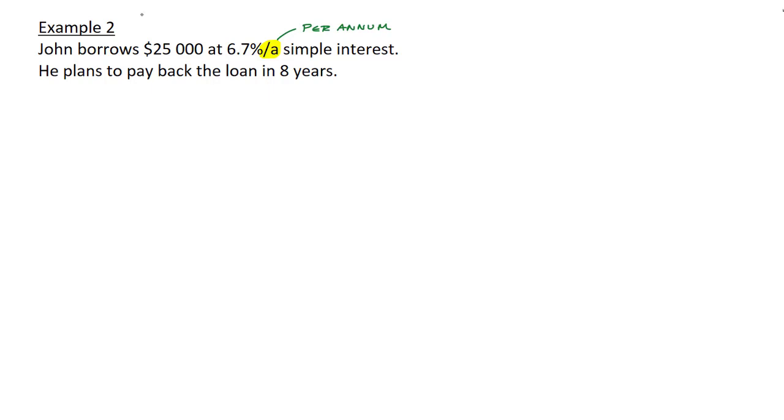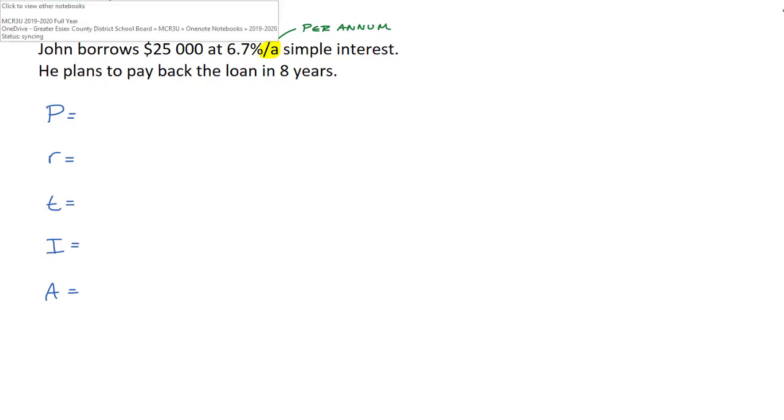All right, so let's identify all the different stuff, right? We have P for principal, our starting amount. We have R for the rate. We have T for the time. We can do I, the interest we earn. We can do A, the amount at the end. There's all kinds of different stuff we can find here, okay? Now, I didn't actually attach a question on this because I just want to walk through all the different things you can find, okay?